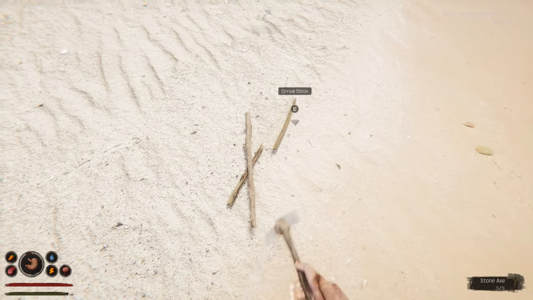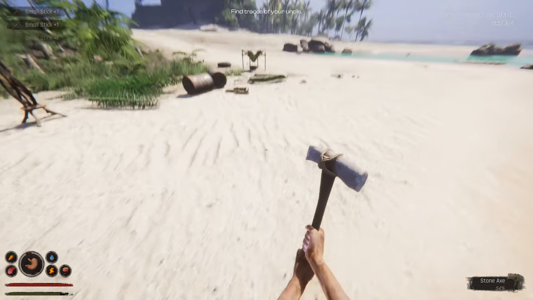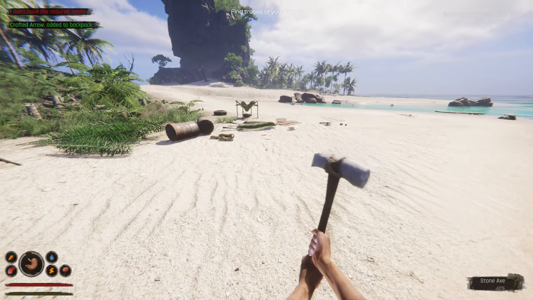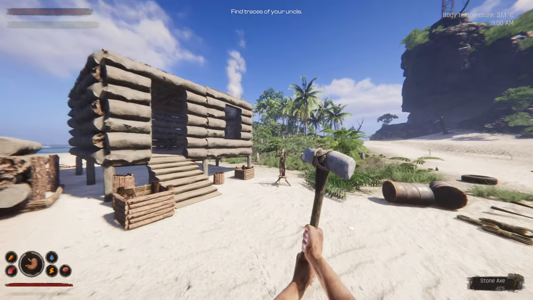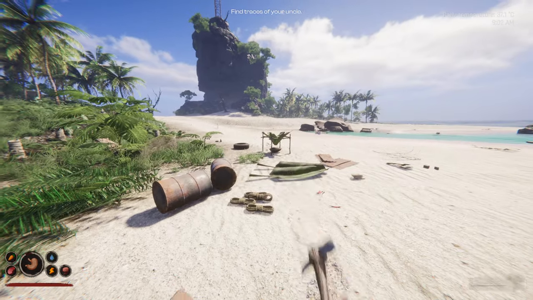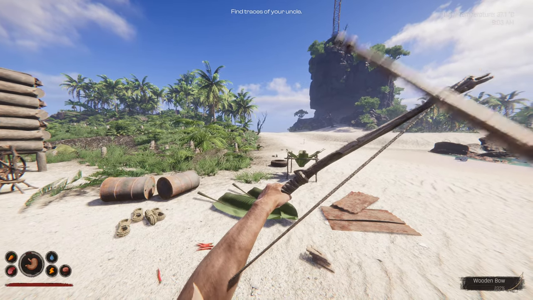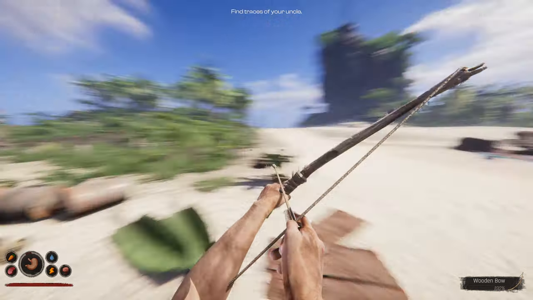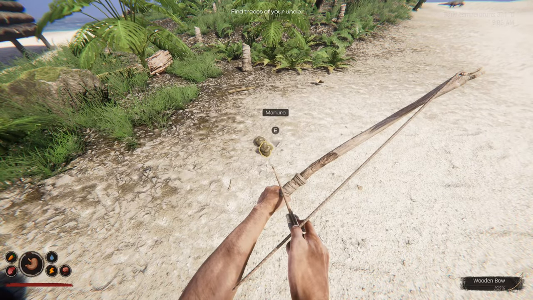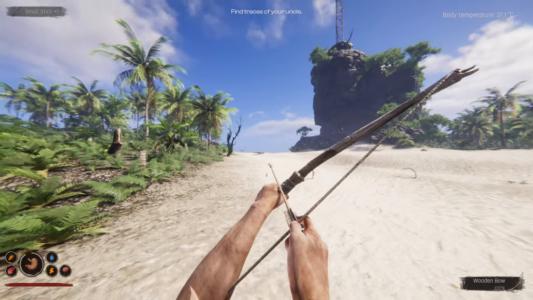Chop these up. There we go. Again. Right. How many arrows did that give us? Oh, we've got quite a few. So yes, we should now have this thing. Right. Don't want the poop. There's another small stick there. Take that. There he is.